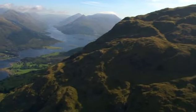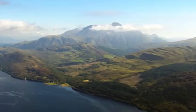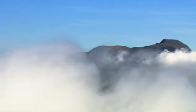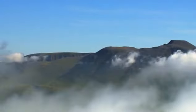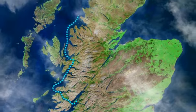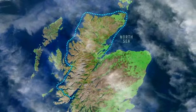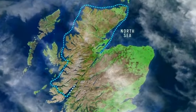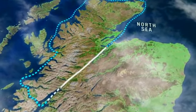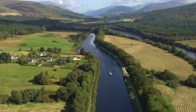Worms aren't the only big builders in these parts. The people have grand designs too. Navigating these waters by boat can be fraught with dangers. To sail from the west coast to the east coast means braving the storm-battered northern coastline of Scotland, a treacherous stretch of water barring the passage to the North Sea. So what if there were a shortcut for ships, right through the centre of Scotland? Well, here is that shortcut, the Caledonian Canal.